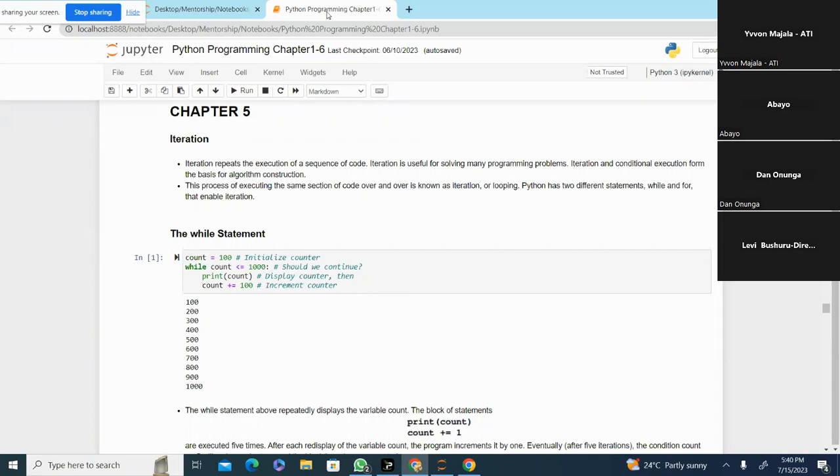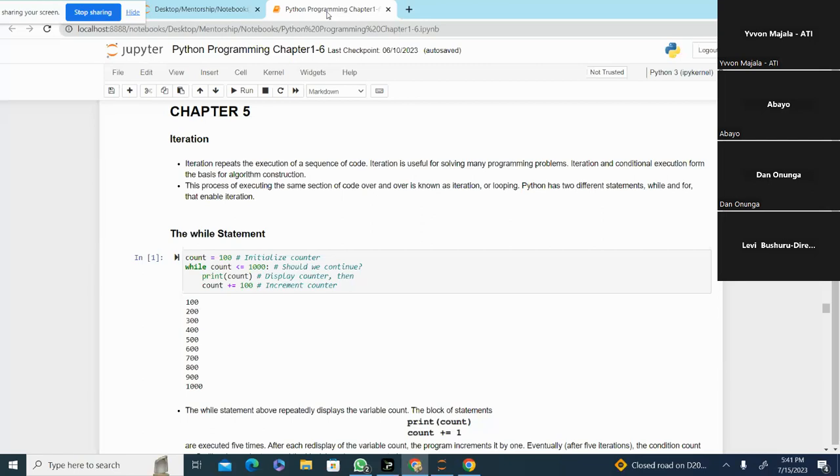We'll see how to execute a while statement. I've told you that a while statement or a for statement is what we use in iteration. Why are we going to use this? Because it allows repetitive sequencing of a code. For example, I want to count some values in a range of 100. The difference between one value and the other should be 100. So I will start by setting the count, or in programming, we normally say to initialize the counter. So I'll say counter is equal to 100.